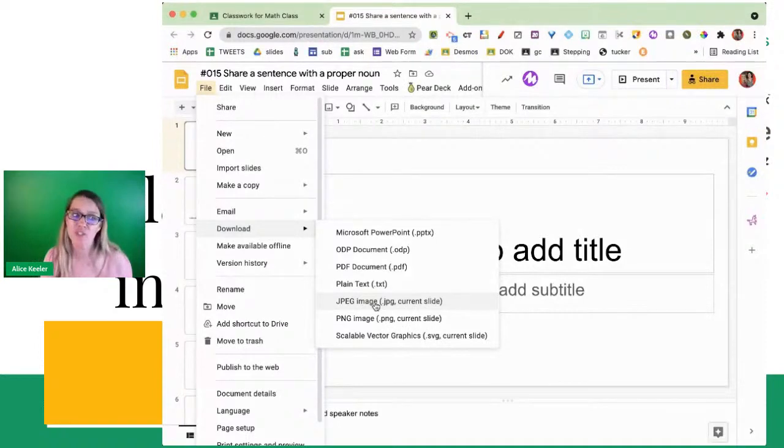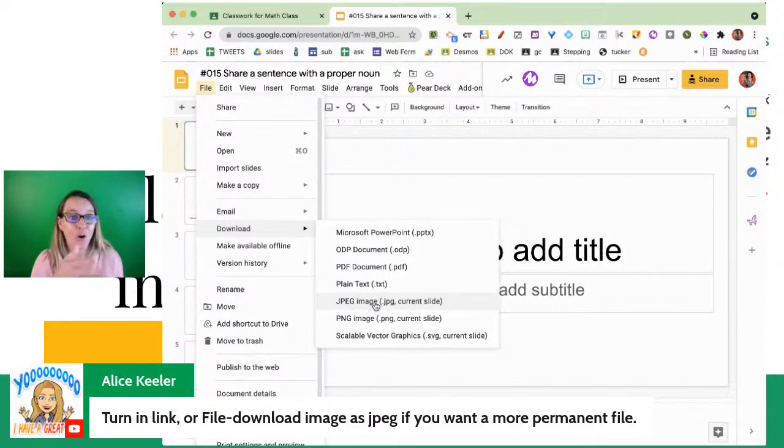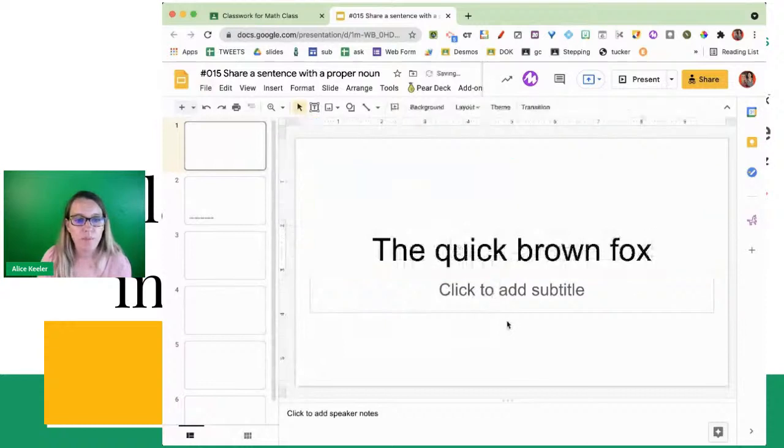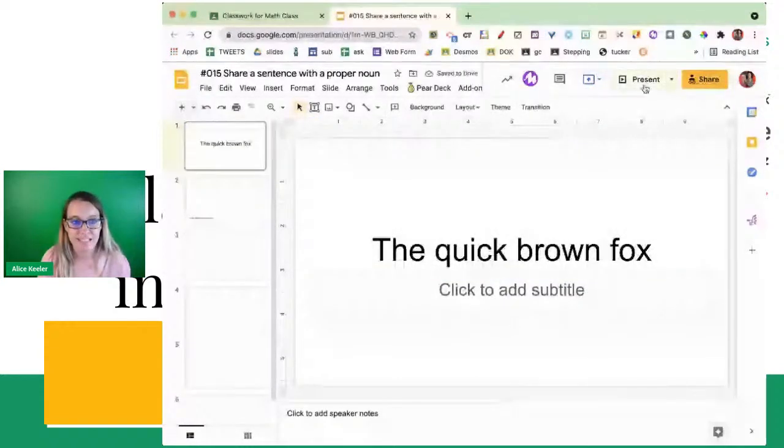The link does have to go in the private comments. If they try to add the link, you can only add links to things you own. And in this case, the teacher owns the slide. So students cannot turn it in as add link, but it copies and pastes real nicely into the private comments of Google Classroom. So I just want all the students in the same Google Slides as often as possible. And then once I have everybody in there, what I'm going to be able to do is just click Present.